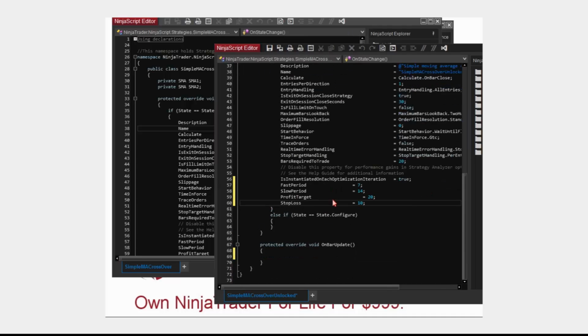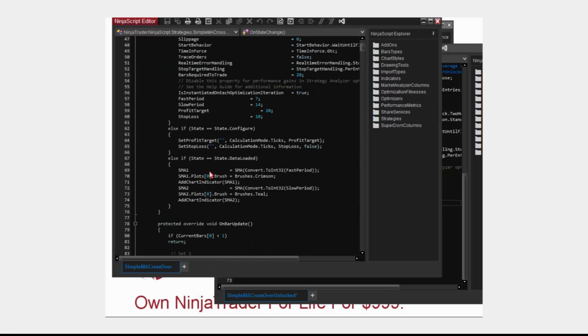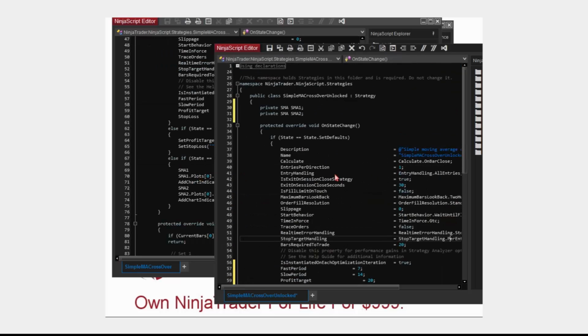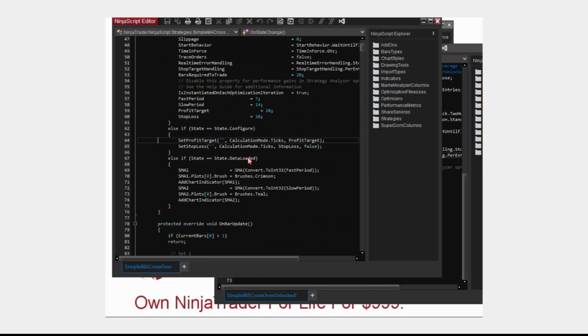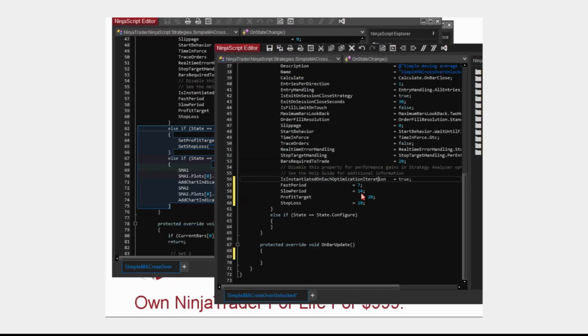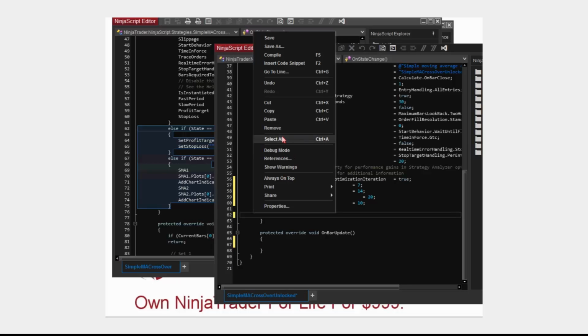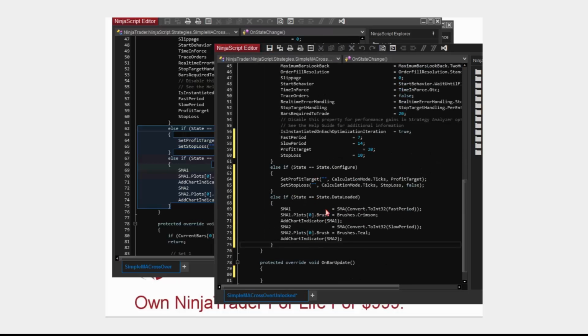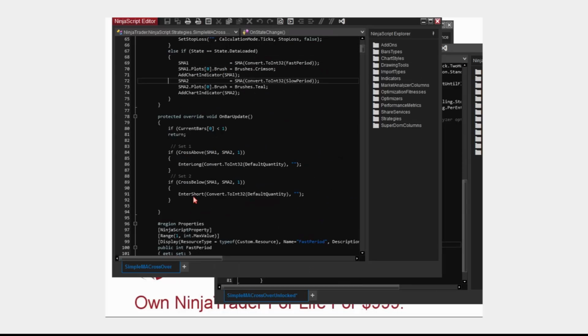But like I said, we only really need to have the bottom part of that. All of the other settings we already copied from the original script when we made our copy. But below that, we do need to copy over the configure and the data loaded. I'm just going to copy the entire if, else if, and else if for the configure and data loaded. It's just a little quicker that way. Right click and copy. And I'm going to delete the existing configure, right click and paste, and just replace it.